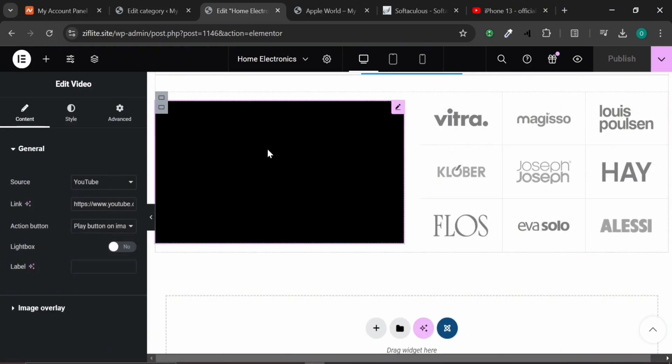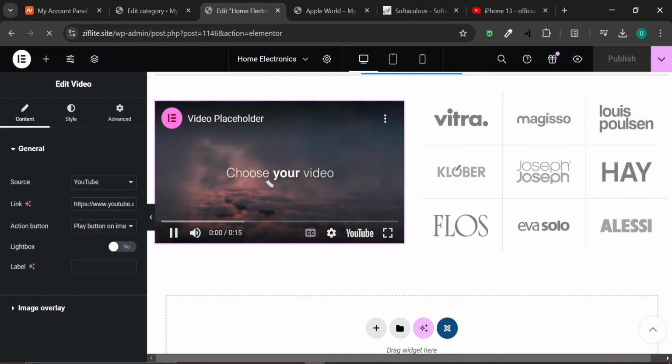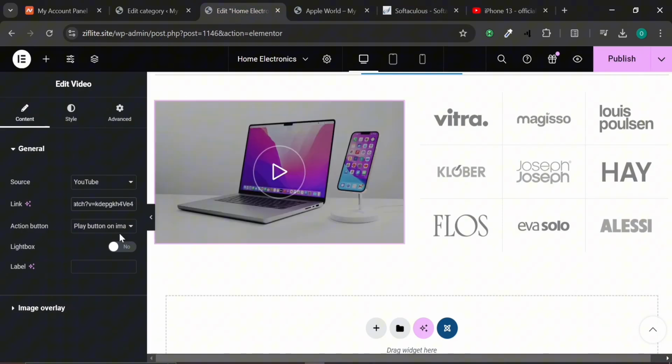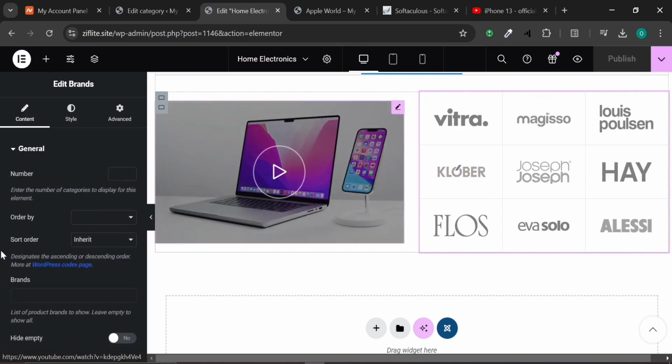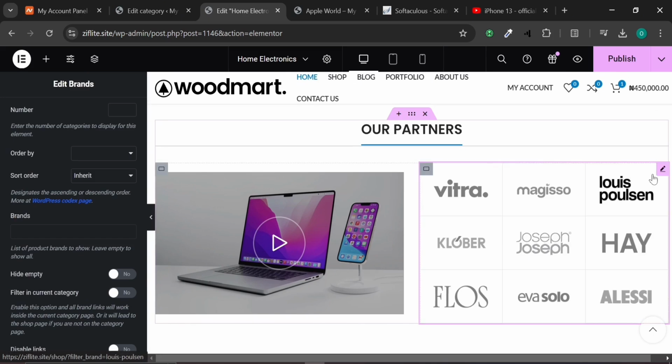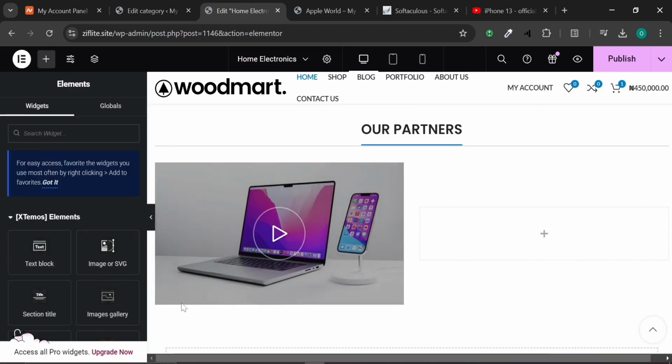You could add your own video. For here now, let's add this video. So under the link, you delete this. You go enter. Then we'll publish this. You will edit all of these, change the logo. So if your images are not changing, you could as well just delete. So if you want to delete on the pencil, right click and you see delete below. And you're done. So we'll publish this.